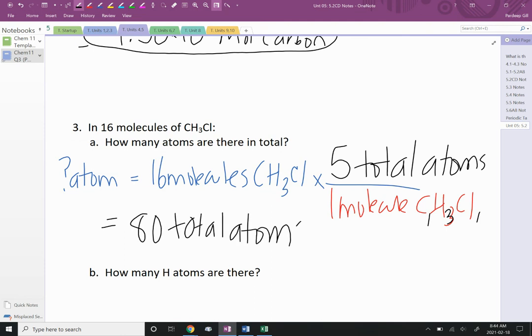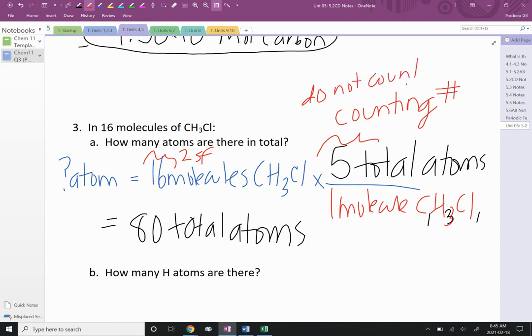And in terms of sig figs, you would say, okay, the 16 molecules, we have 2 sig figs because that's something that we measured. Now the 5 is a counting number. It's a nice whole number, and you can't have like 4.5 atoms. We counted exactly 5 atoms. So you don't consider this one in sig figs. So do not count sig figs for the 5. So we have 2 sig figs here, so we can either go 8.0 times 10 to the 1, or we can just put a bar over top of that to show that that is significant.